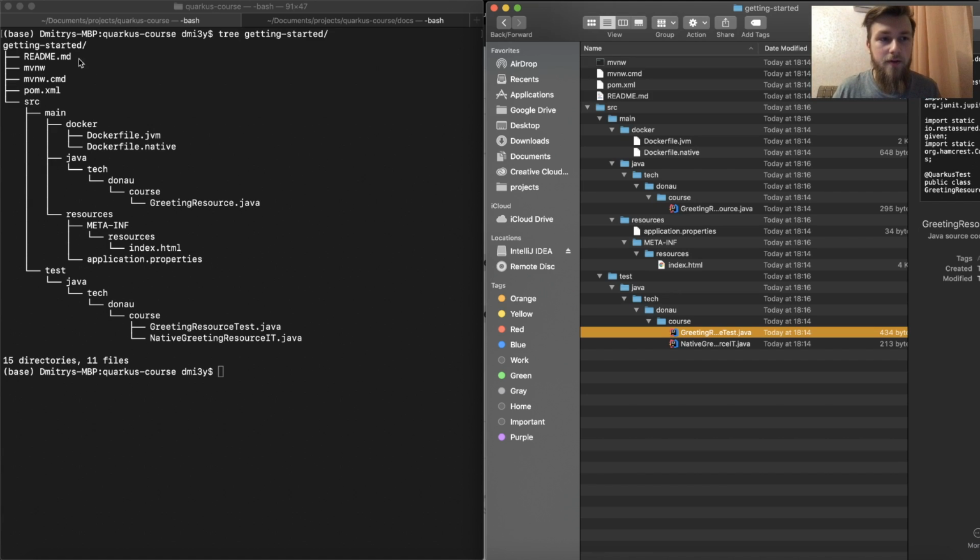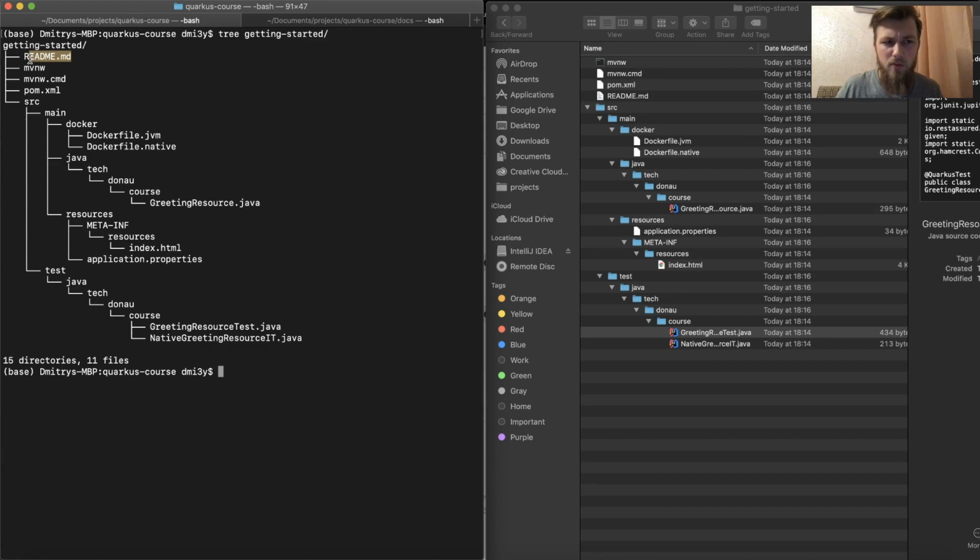You can see that we have a README.md, which is really helpful. We'll open it in a bit. Then we have mvnw, which is something like a wrapped Maven, so you don't need to download and install it on your machine.